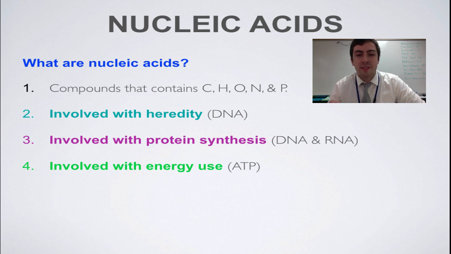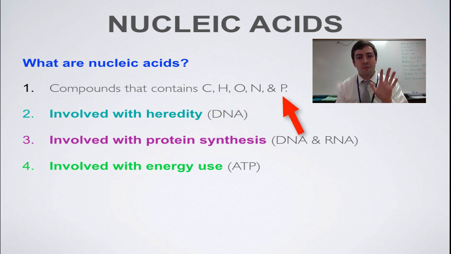Our first point is that nucleic acids are made of carbon, hydrogen, oxygen, nitrogen, and phosphorus. Those are the five key elements that make up a nucleic acid. Our little acronym is CHONP. Keep that in your mind, you might see that later on.